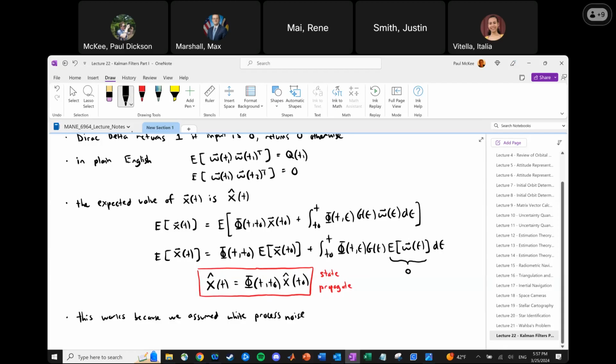Next is our covariance propagation. And the covariance propagation is about 4 times as complicated. So that's a good natural stopping point for a break. So it is 6:57 for me. It's really 6:58 probably. Let's say we'll take a break and we'll come back at 7:03. How does that sound?